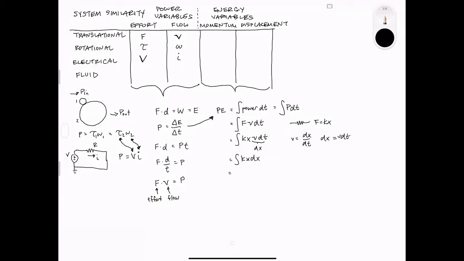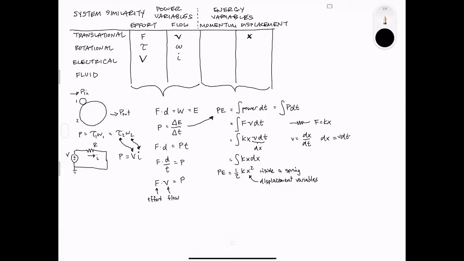And then when we pull up k in the front and we do the integral, we get 1/2 kx squared, which is indeed the potential energy inside a spring. So this right here is one of the displacement variables. So we're going to go up here and replace displacement with x, because we can store some energy by compressing a spring and store some energy inside.